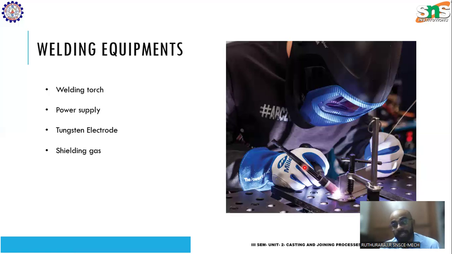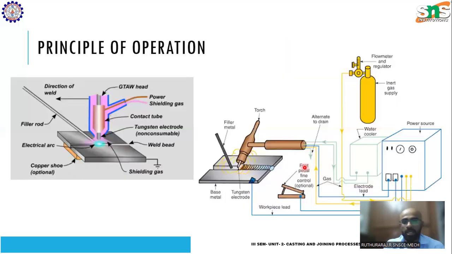Whereas in the gas metal arc welding process, the electrode will melt during the welding process because the electrode is made of the same material as the workpiece. Based on the application, these two welding processes can be used in tandem. If you need high accuracy and low penetration, you can go for gas tungsten arc welding. Whereas if you need high penetration, you can go for gas metal arc welding. I will explain it with this image.